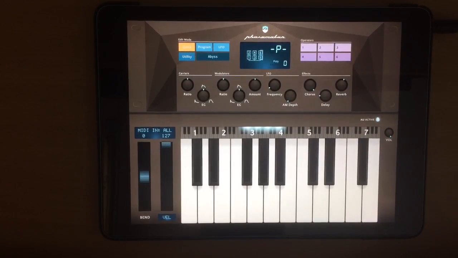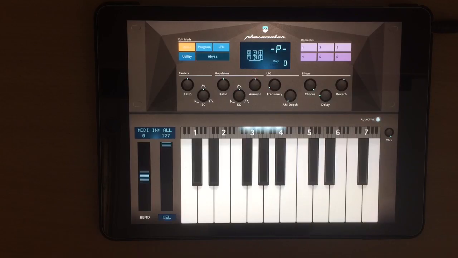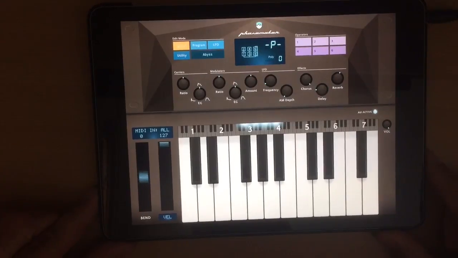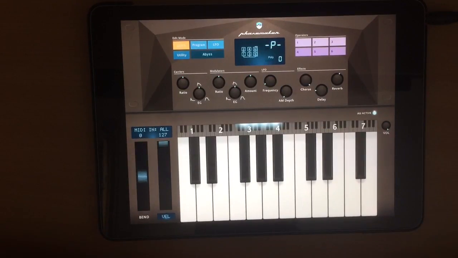Okay, I was going to do a quick overview of PhaseMaker by Bram Bos. I know that Doug's done a video going through the presets, so there's plenty of information out there for those who want to hear what it sounds like. So I was going to do a bit of an FM overview and just have a look at the functionality of this thing. To do this, I was going to give you a brief explanation of FM.